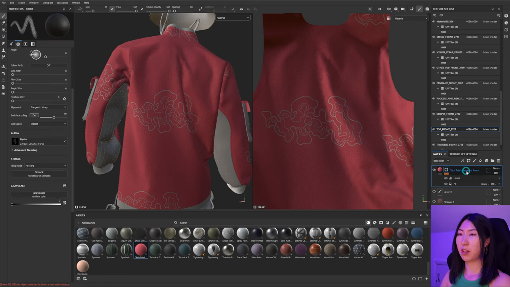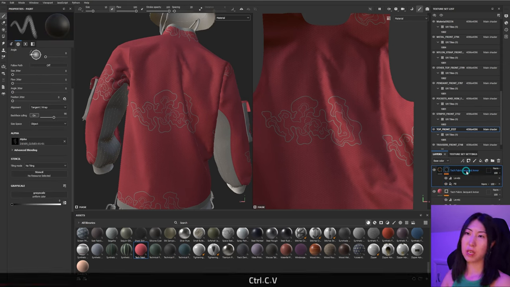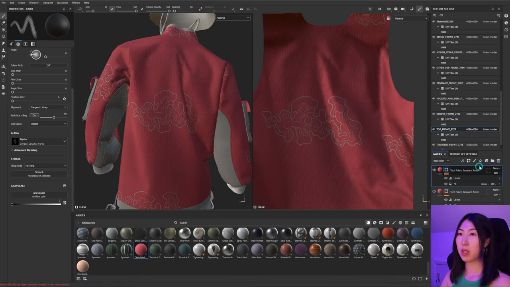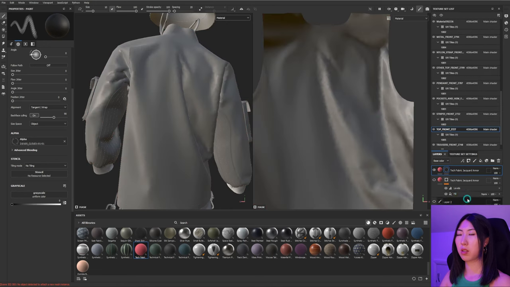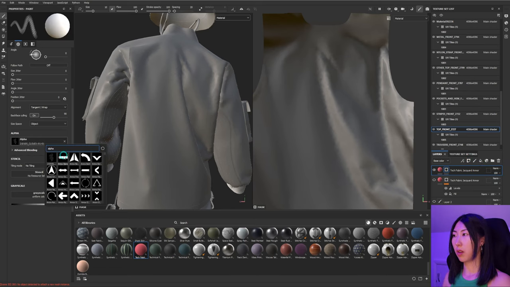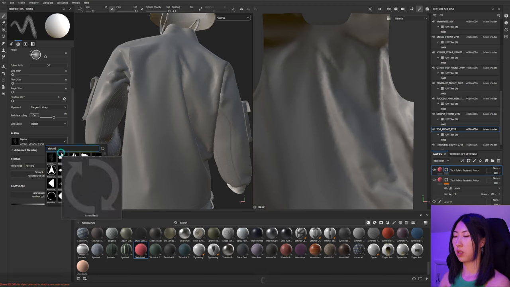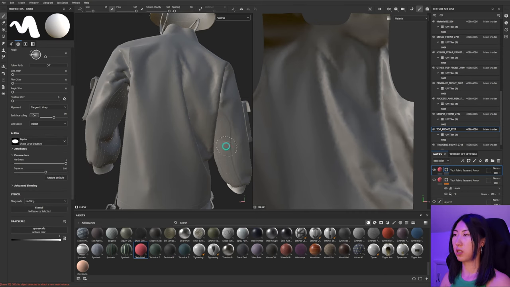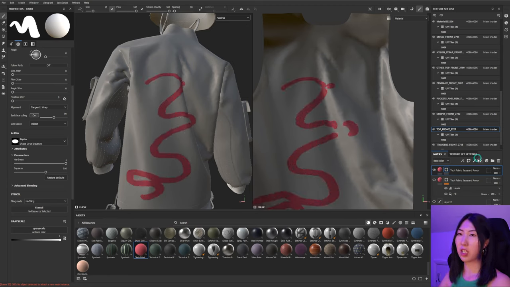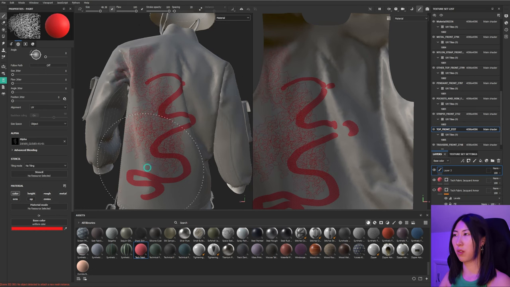However, if I copy this, so I'm going to press Control C, Control V. There we go, turn this one off. I'm going to right click on the mask section, clear mask, get rid of it. What I want to do is add a black mask, and this time I want to have a circle. I don't know, something like this. And what I'm going to do is just draw like this.